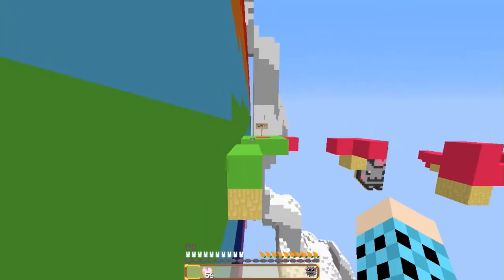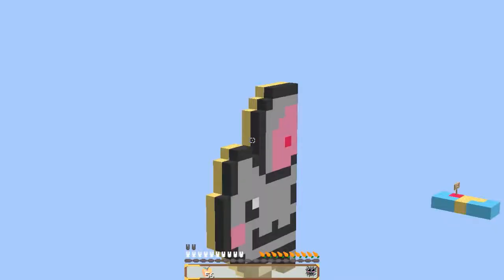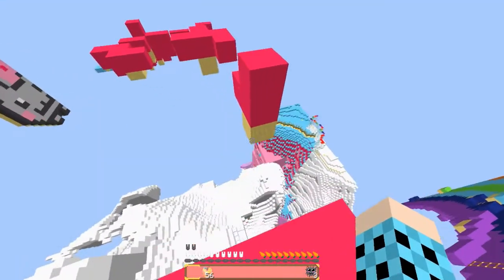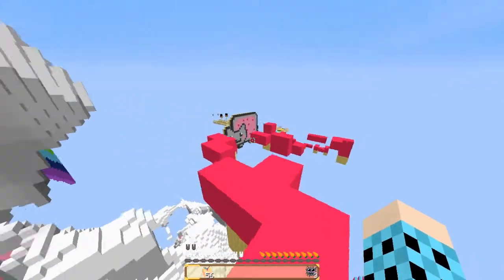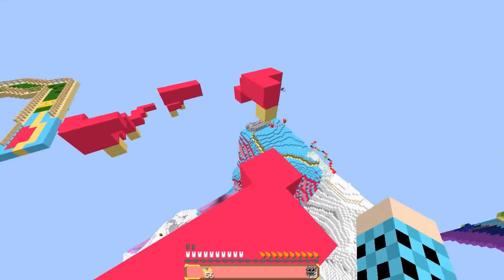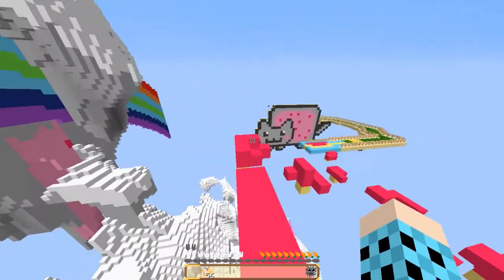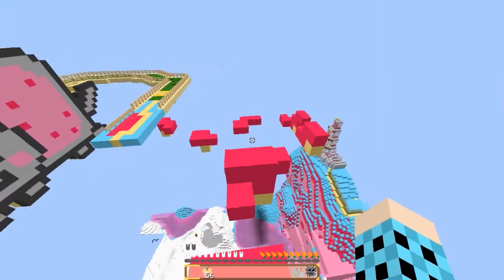Alright, so we're almost close. You found her. Let's go. There she is. I see her. Oh my gosh, it's a giant lion cat. Someone pixel arted it. That's so cool. Please make that jump. Yeah, there we go. And we're just gonna go over here, jump over here.